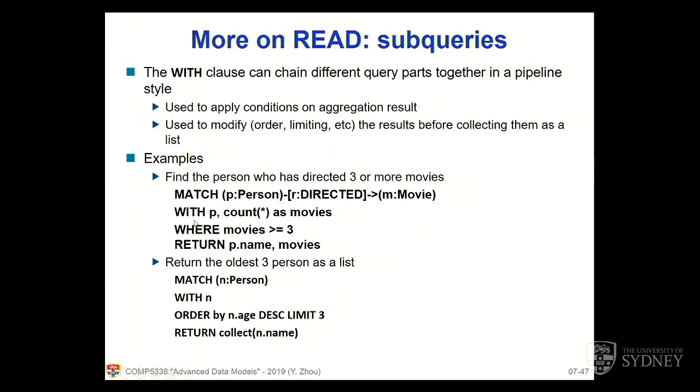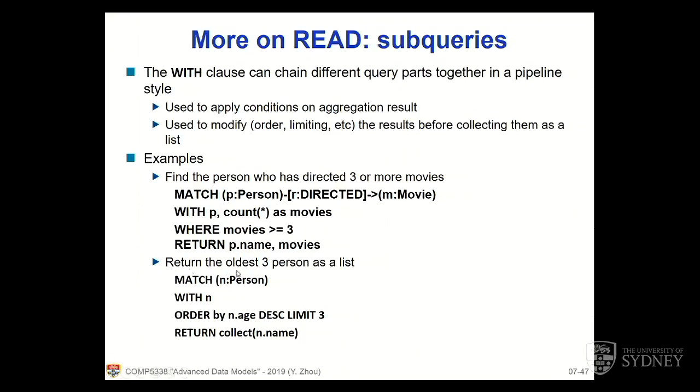So we use the WITH clause to basically bring down the result of the previous query, to be used by the next one. So instead of returning this directly, we use WITH. The way to interpret this is similar to as if you just directly return it. But here we're not really returning it. We consider this as an intermediate result that can be used by further queries.